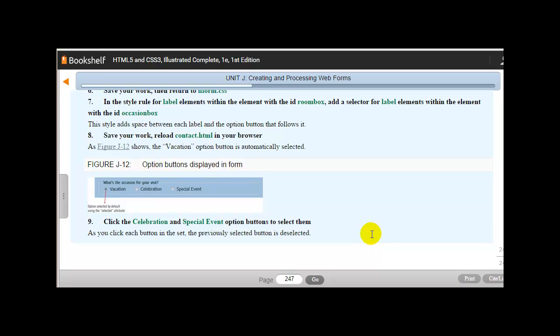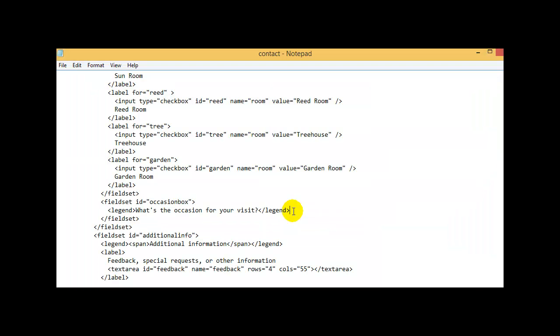Now that you've seen those steps, you can follow along in your e-text as well as the video. So let's jump back into our text editor for our contact.html file. The first step in creating our option buttons is to go beneath the legend element here in the occasion field set. We're going to enter 3 pairs of label tags on separate lines.